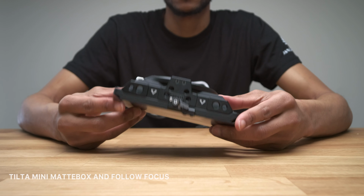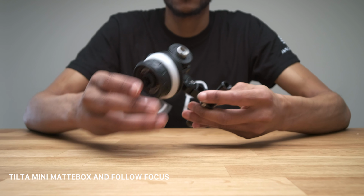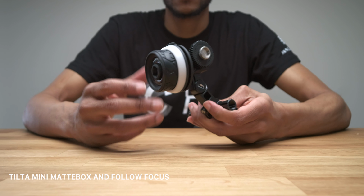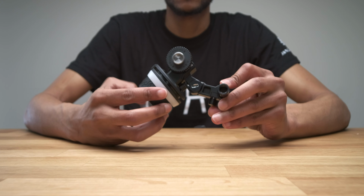So you've already probably seen this already. I made a review on the Tilta matte box and the follow focus. I think these are great options in terms of their price point. They work really well. And yeah, really nothing else to say about that.